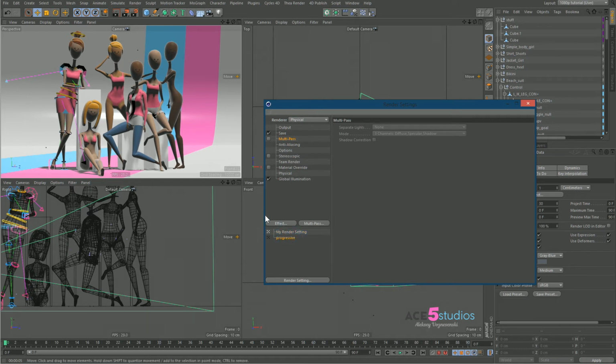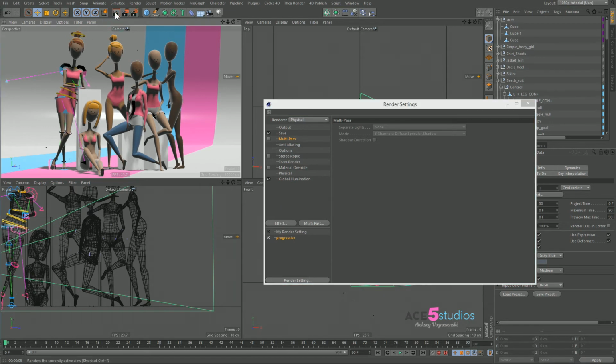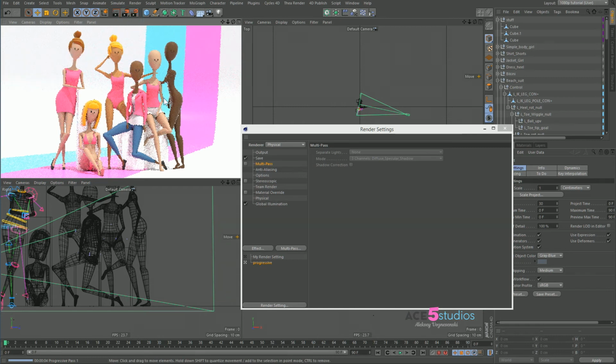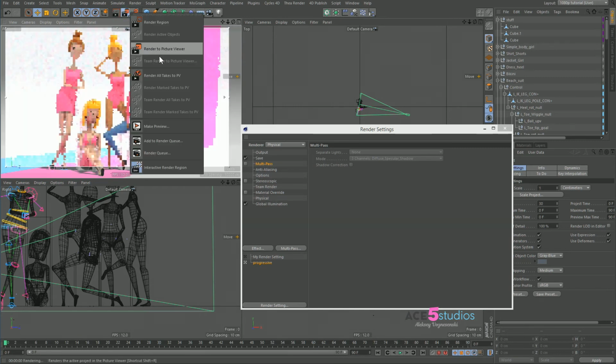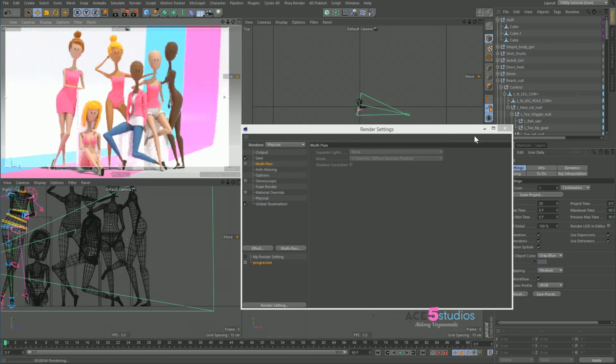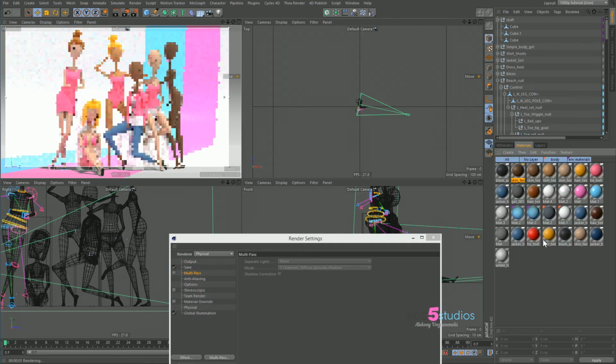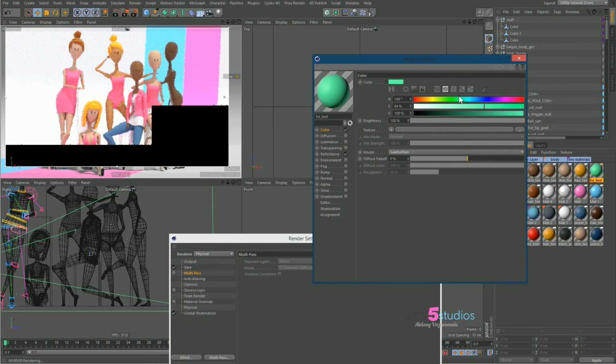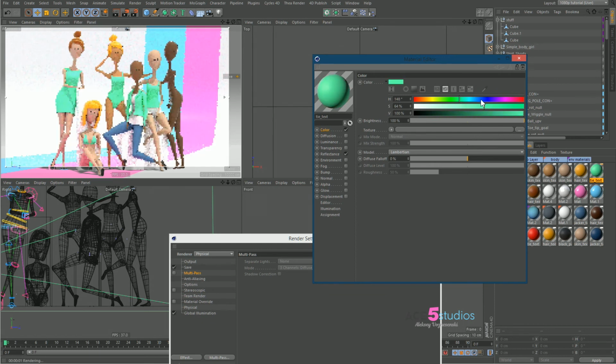But for me personally, I just use it for progressive because it's super handy when you need to quickly see how your lighting is changing or how a material is changing. And also now when you use your Alt-R, the interactive render region, you have the same thing. So if I pick a material, say the pink, I think that's the texture, I hope it's the texture, and we switch it to green, we can see the change almost instantly.